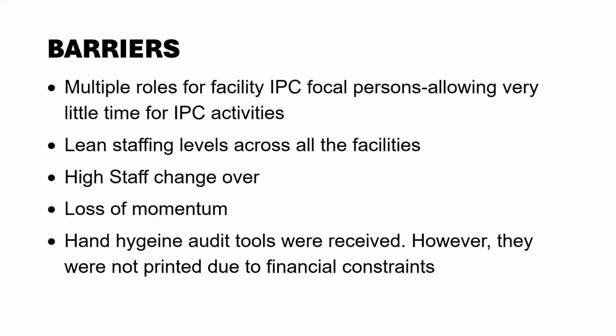So what are our barriers? One of the greatest barriers we had as a county is that the IPC focal persons in both hospitals had multiple roles. For example, the one in Kilifi was in charge of the NBU, and the one in Malindi was in charge of maternity. So there was little time for IPC activities. The lean staffing levels across the facilities also was a barrier, and the high staff changeover.